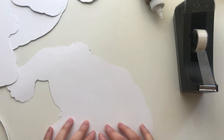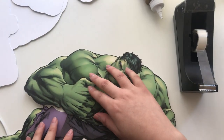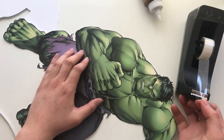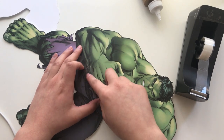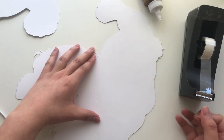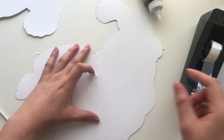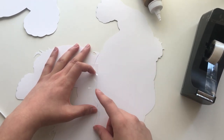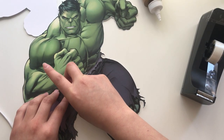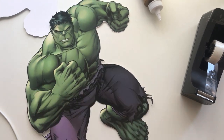So after I have all my pieces cut out, I'm gonna lay him flat, and then I'm gonna stick a little piece of tape. I'm not gonna press on the tape too hard because I don't want the tape really stuck on there. But on the back, I do want the tape on there, and I'm gonna press it down, and it's to hold him together while I glue him on the white backing.